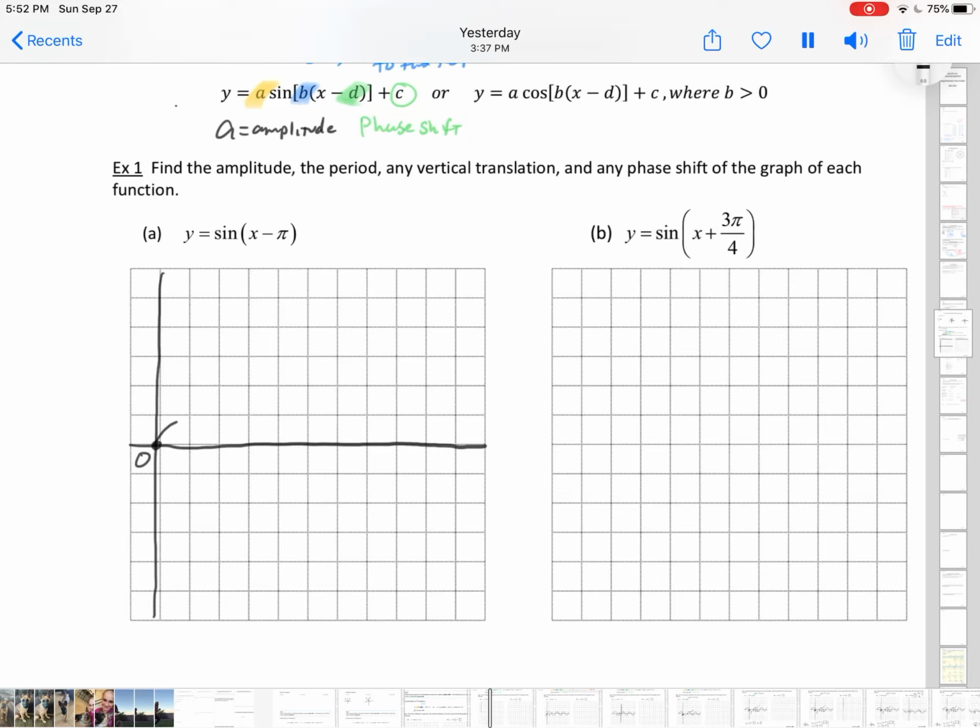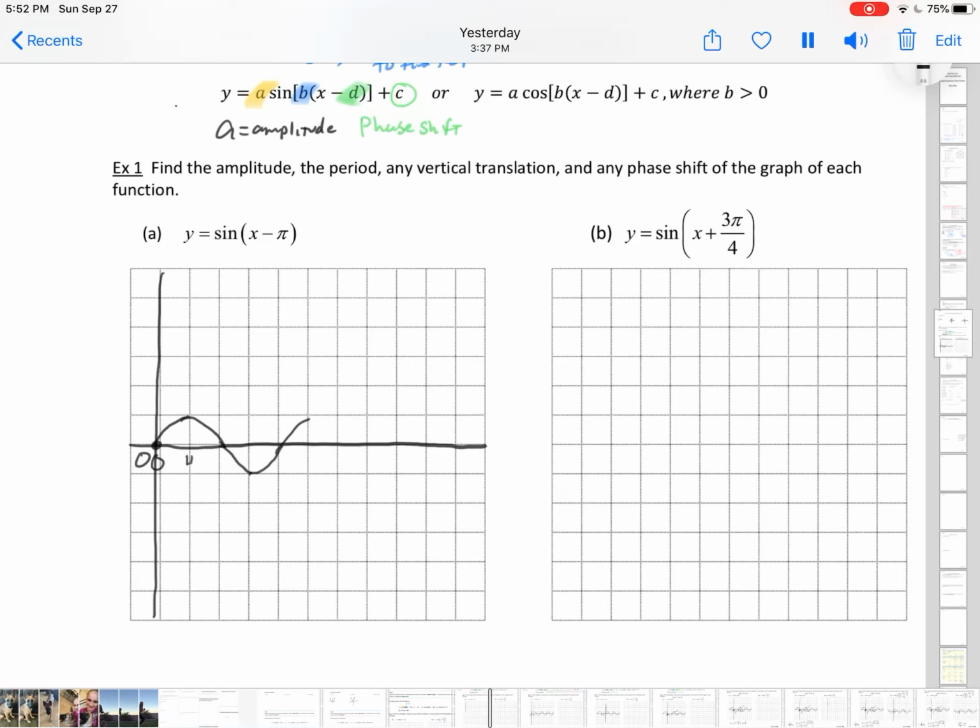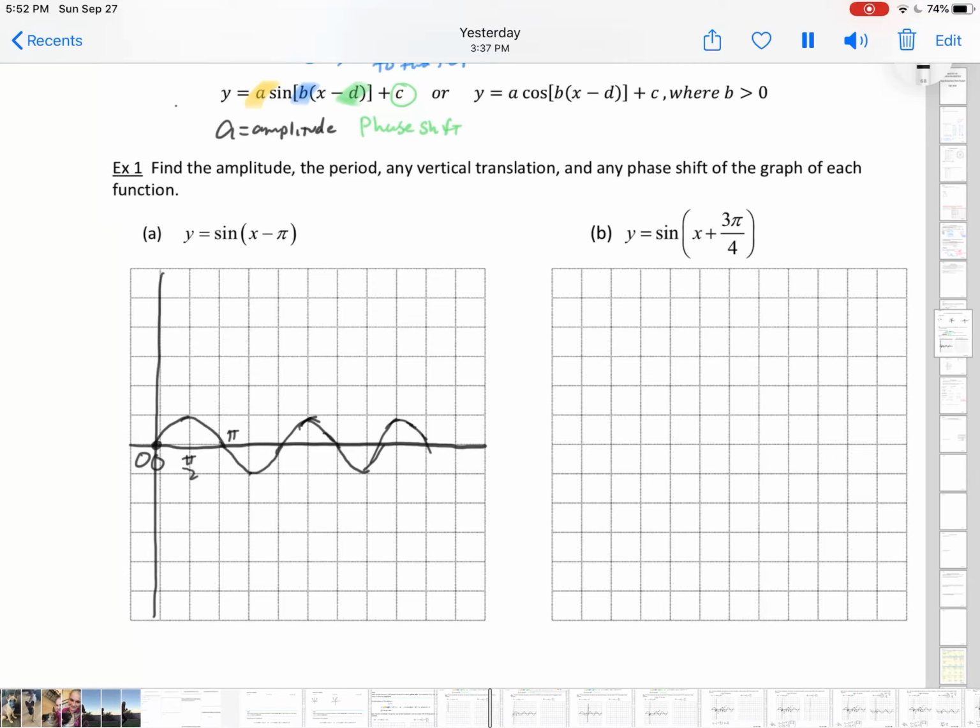I know that it goes up to a height of 1, down to 0, then down to negative 1, then back up to 0. And I know that this is 0, this is pi over 2, this is pi, and so forth and so on. Now I'm going to stop labeling because the labeling that I'm doing is going to be erased. But this is the regular sine function, right? Just stepping everything through here the best that I can, and a bunch of periods of it. So there's my regular sine function, up a height of 1, down a height of negative 1.